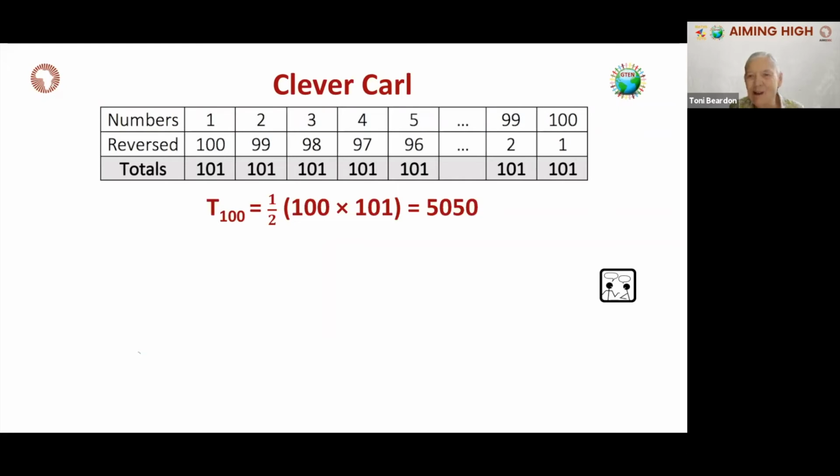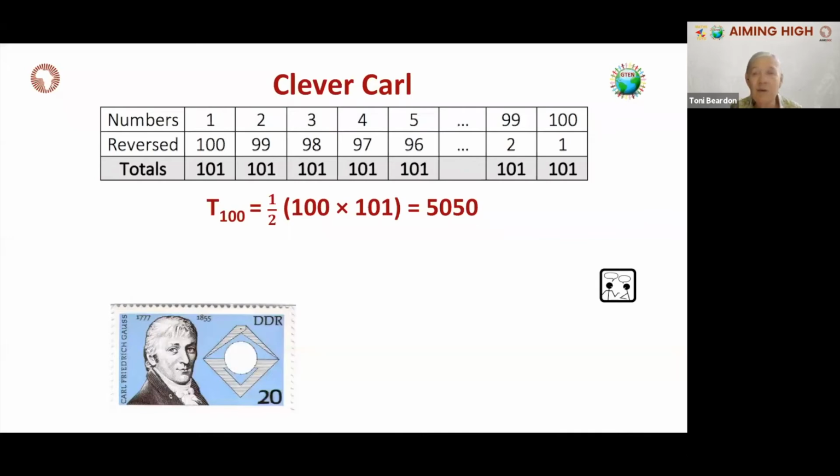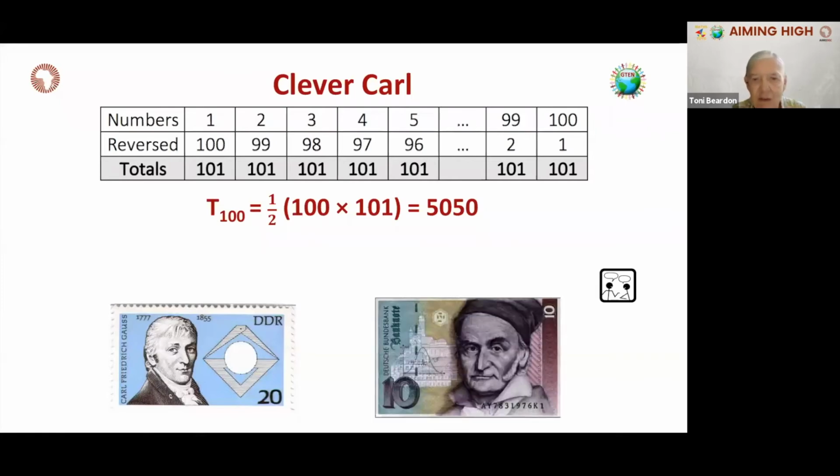Wow. And so he was a very clever child, and he is one of the most famous mathematicians the world has ever known. His name was Carl Friedrich Gauss. He lived from 1777 to 1855, and there is a German postage stamp with him as a younger man, and a banknote with him as an older man from the Deutsche Bundesbank. And yes, he discovered and explained and wrote about lots and lots of mathematics.